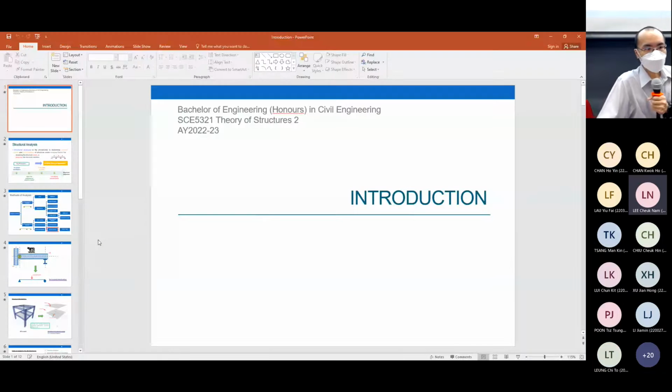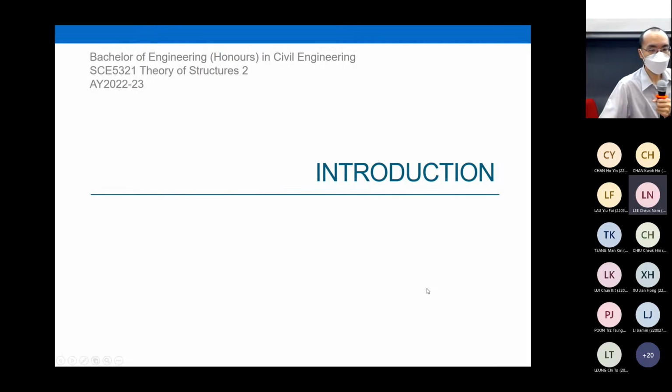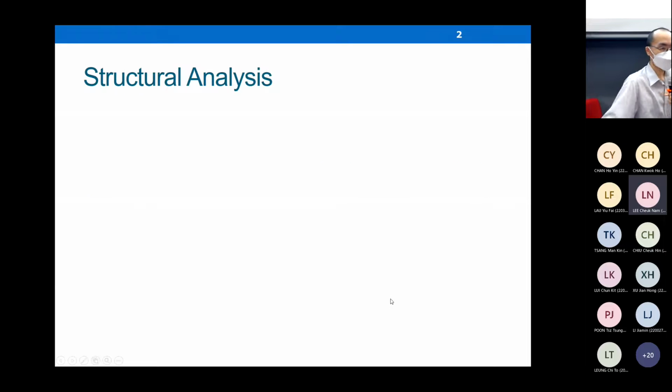Also some background information about this module, to tell you what you need to learn before these modules. Suppose you have passed the other structural analysis module. Let me share the screen with you. This is the introduction material, to let you know the background, what you have to learn before studying the first chapter. You should have some fundamental knowledge first. As we spoke about in the previous PowerPoint, you have already passed theory of structure 1. Then what have you learned in theory of structure 1?